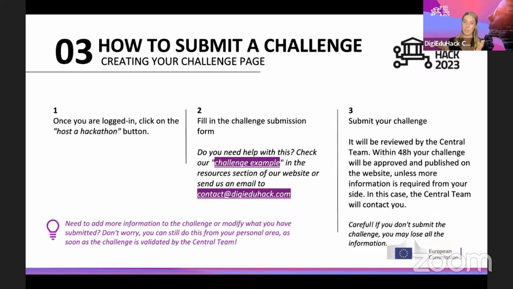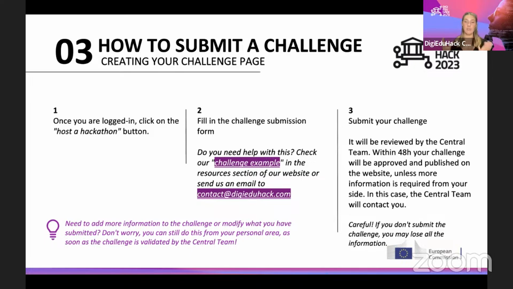And then you need to submit your challenge on the third spot here. And this is very important, not only because otherwise you won't have a challenge submitted, but if you don't submit, all the drafts that you've done, everything that you've done so far will be deleted when you leave the page. So even if your challenge isn't complete or it's a draft that you're submitting, you need to submit in order for it to save. There's no save before that. And this is why we suggest, of course, that you draft your challenge somewhere else and then just send in the final version. But just so you know, that is an important thing to know.